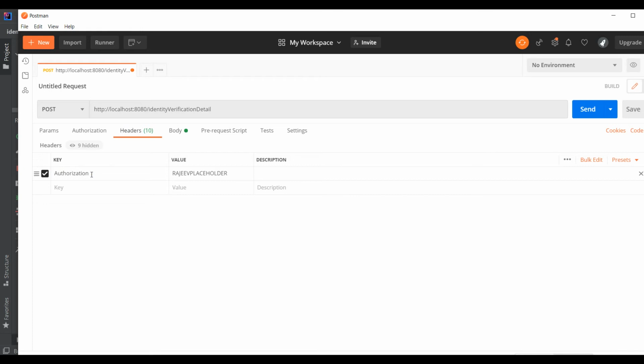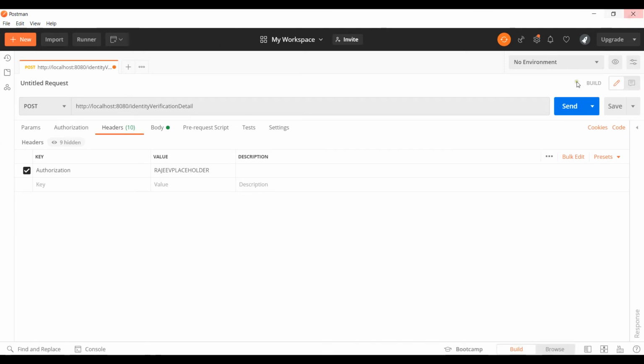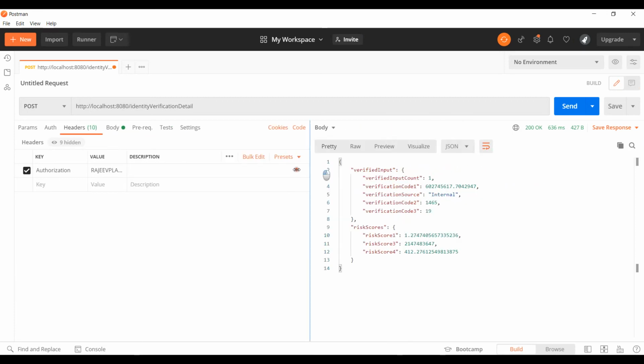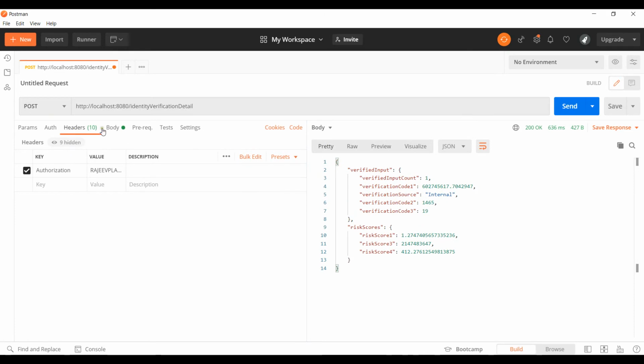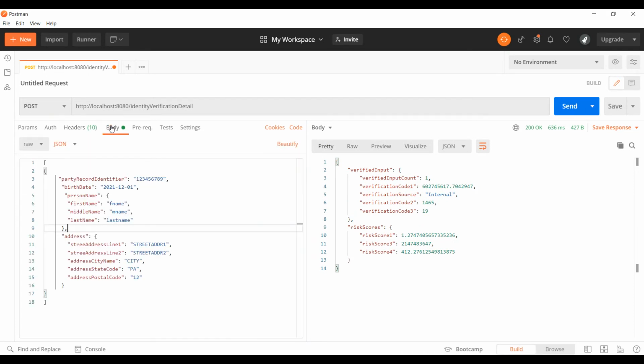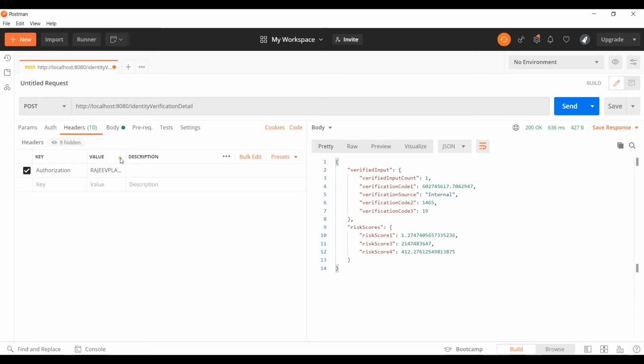So let me send this request and see what happened. So what happened? I think we have to open it a little bit. My mistake. Yes, it's successful because we get the response back. So we passed. Like the happy path basically. We have specified everything over here as of now. We also specified the required parameter that is needed in the header section. We are passing that one, so we are receiving this one.